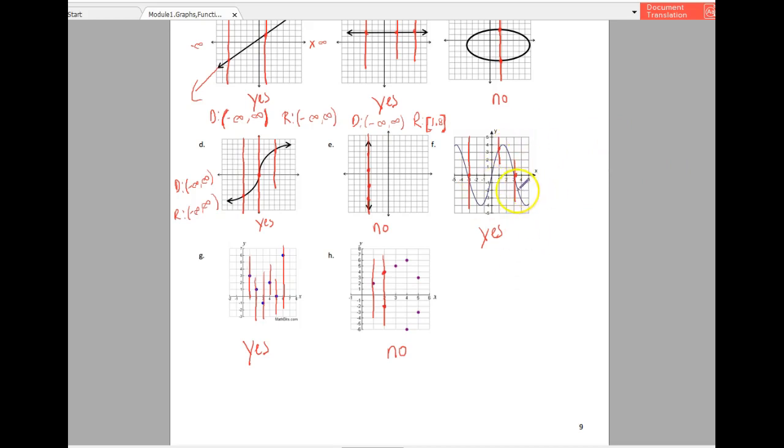Here, this is a different sort of graph. It's going to have a different range for us. So we're going to pretend that this graph is going to go on and on forever in both directions. So it's going to keep going left, and it's going to keep going right. So the domain is everything.